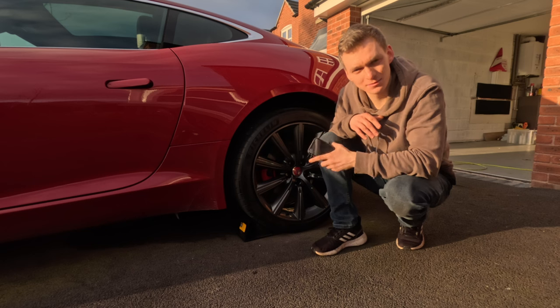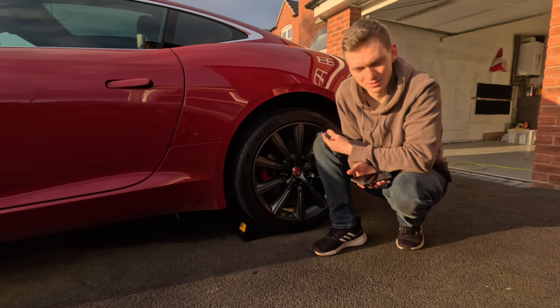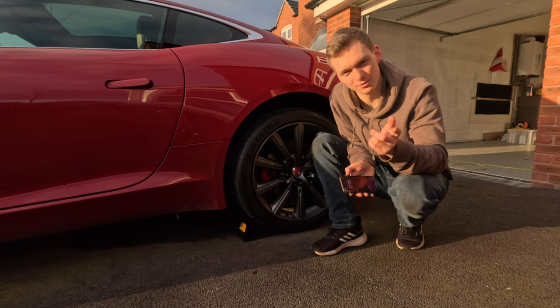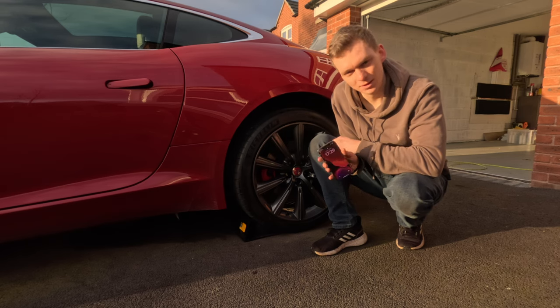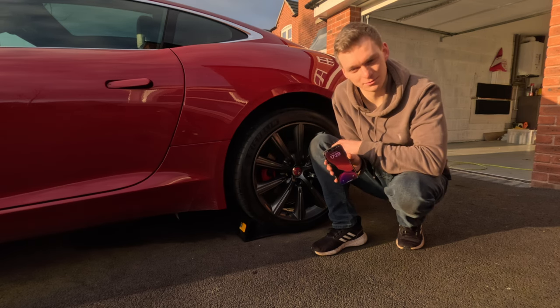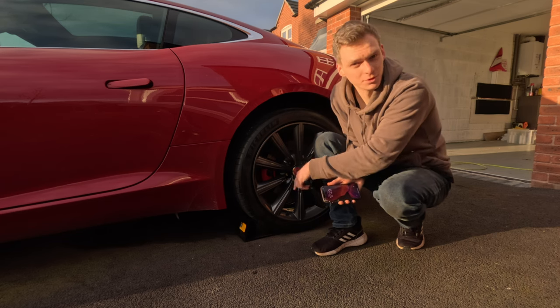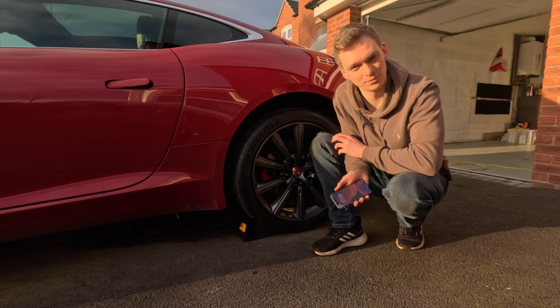Okay so we're all done on this side now. I'm not going to film the next side but I am curious to see how long it's going to take. As usual this side took probably an hour and a half, two hours because I was filming and I was faffing around trying to get that piston back in. It's currently half five so let's see how long it takes to do the next side. I'll also do the coating on the wheels as well so that'll take some time, so I'll check back in when we're done.